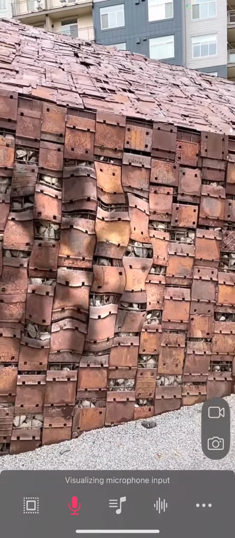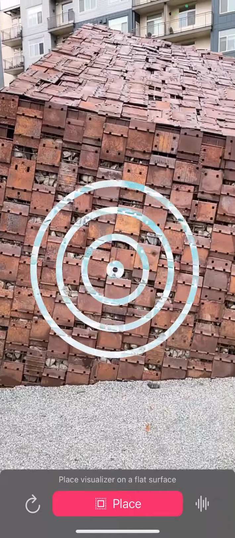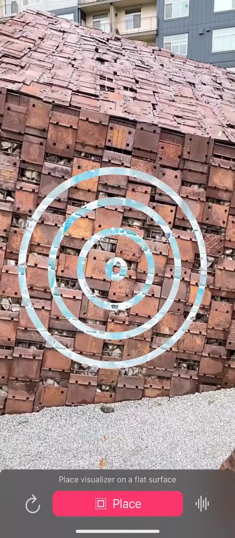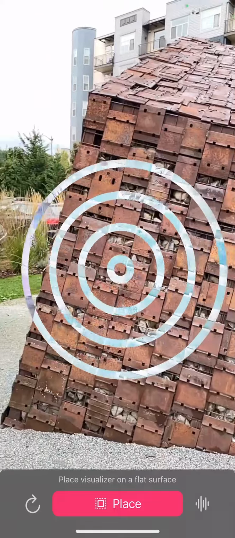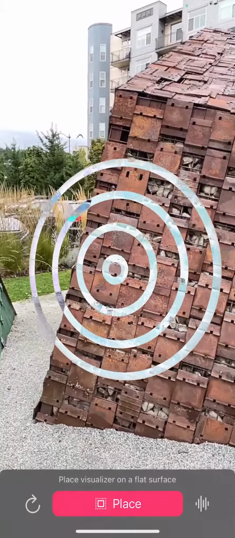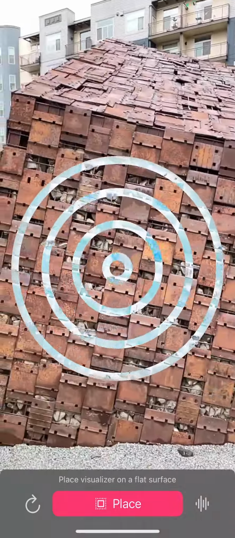I could also load up a song, of course. Now, the 1.1.1 update's really focused on quality of life improvements and tweaking the UI and fixing bugs and that type of thing. So the first thing you'll notice after launching the 1.1.1 update here is we have a new visualizer animation for actually placing the visualizer in the world here.